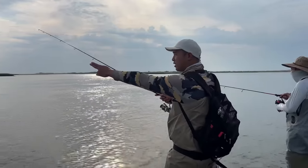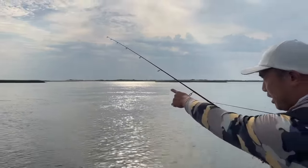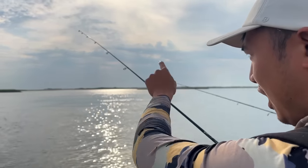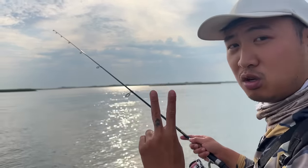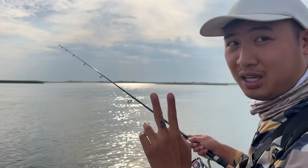I'm casting it up here, I'm drifting it, I'm following my line. I'm watching my main line and it's gonna be moving this way. It should be moving this way. If my line starts to move that way all of a sudden, you know there's something on there. If my line just stops all of a sudden, it could be two things. It could be stuck on a rock, stuck on weeds, or a fish could be slowly eating it.